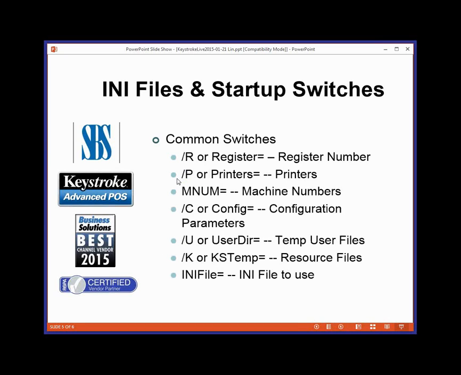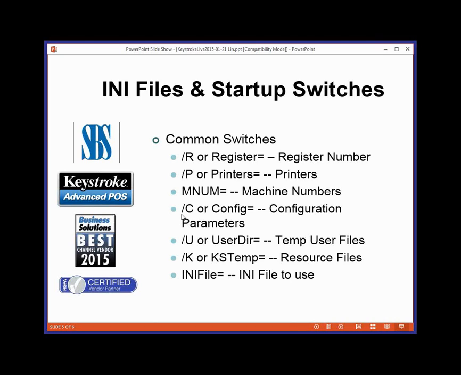Some of the most common switches or INI file settings we see in Keystroke: the /R on the target line, or register equal in the INI file, which designates the register number. A /P on the target line for a startup switch, or printers equal. Also machine numbers. This happens to be the same whether it's in an INI file or on the target line.